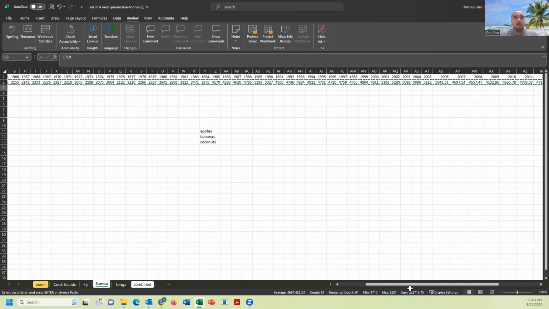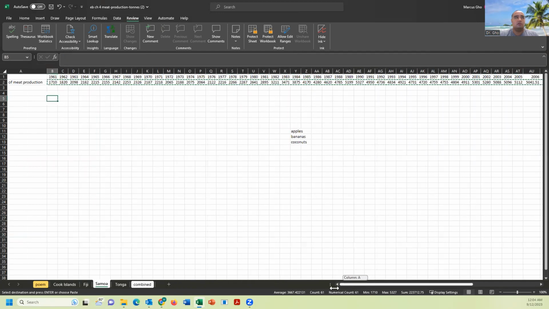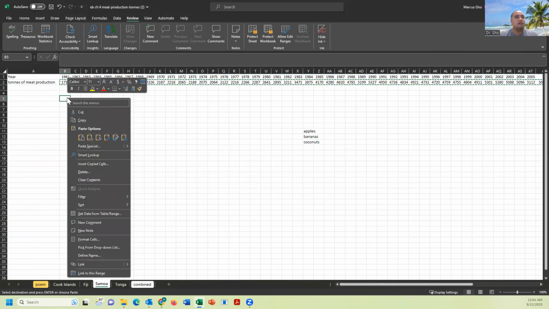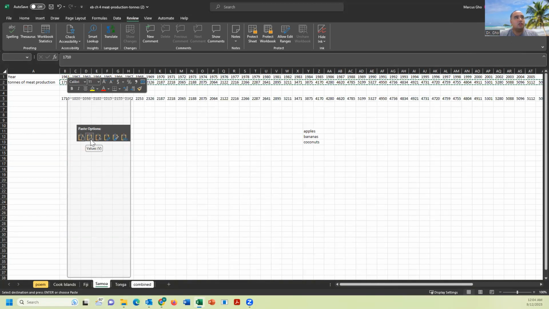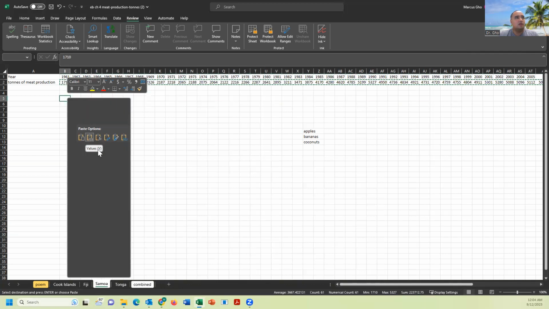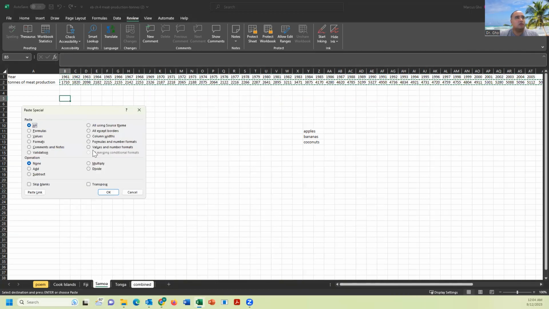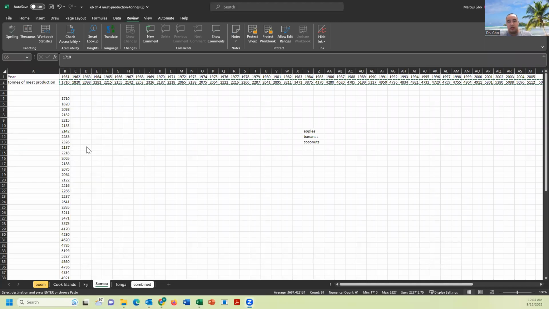And then I come over here, I'll right click, Paste Special. Actually, I don't want values, but I want to hit Transpose. I want this dialog box to appear because I want to click on this thing that says Transpose. Once I do that, click OK, and you'll notice the whole thing goes down vertically. It was horizontal, but now it's vertical.